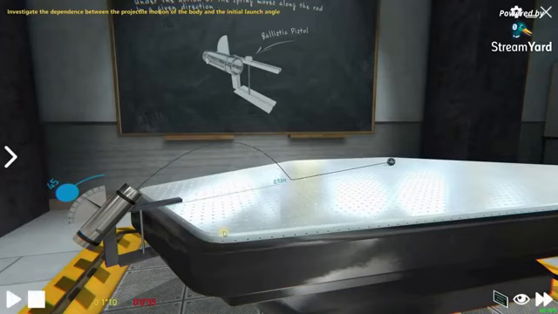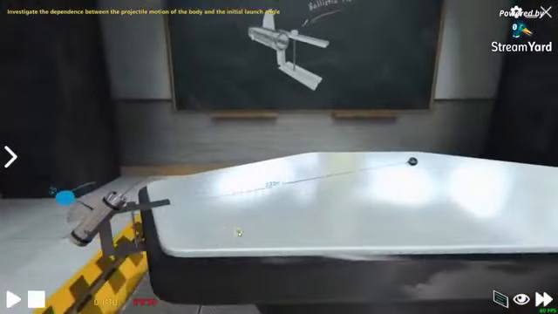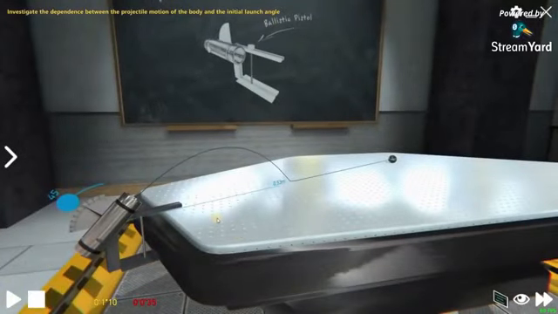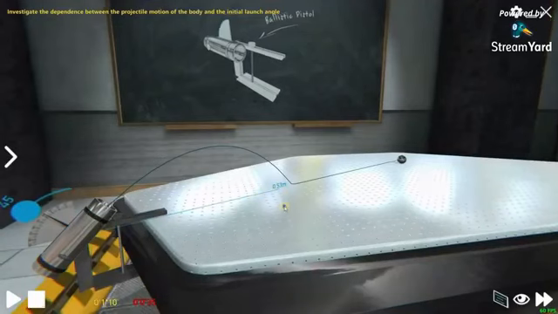After a projectile launches and falls to the table, we can pause the simulation by pressing the pause button or space on the keyboard. As we can see, data appeared on the screen. Here we can see the time of simulation, here we can see the time of flight of the projectile, and here we see the distance traveled by the projectile.